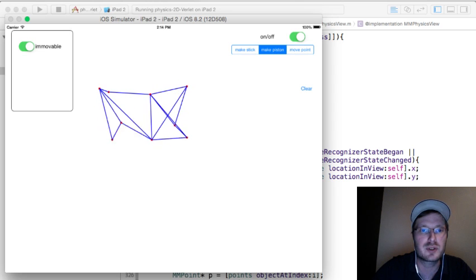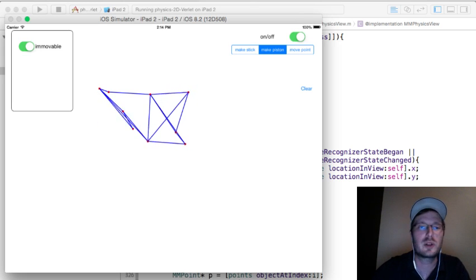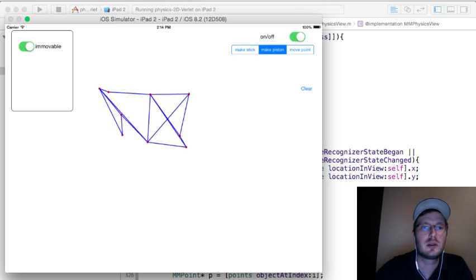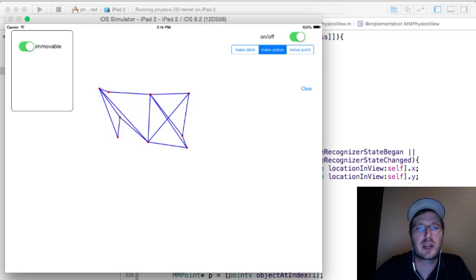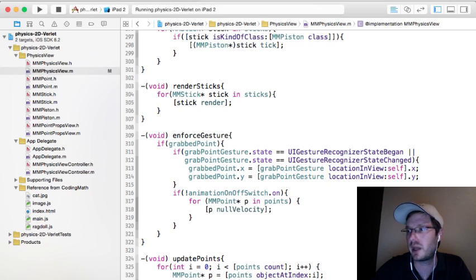That short piece is stretched a lot compared to what it wants to be. It wants to be about that long right there. And then when the piston pulls in, it stretches it even longer. I want to show that stress on the stick so we can see what this looks like, and potentially add in broken sticks later on, which I think would be cool. So let's do that.